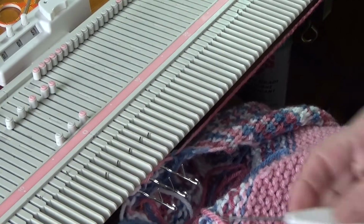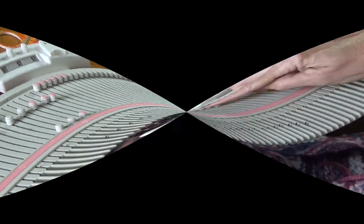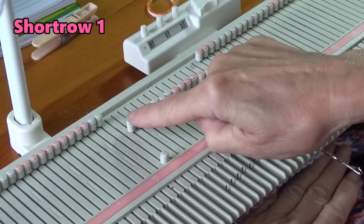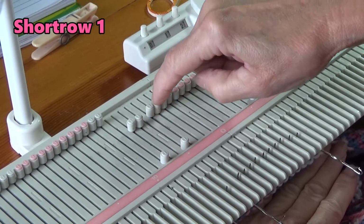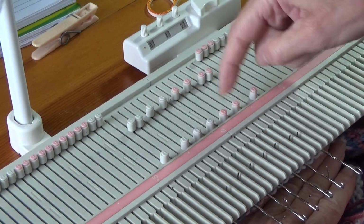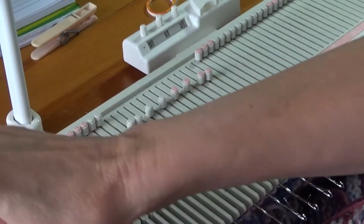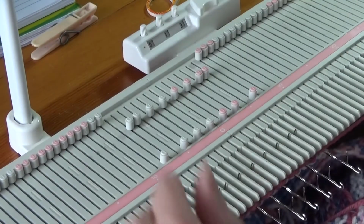As before, we begin the 4 short rows on row 10. You want to keep your eye on these outer 3 stitches. On the first short row, the outer stitches go in and the next 2 stay back. Then every other one from there. I'm hand selecting this because my needle pusher is too big to fit in here. Okay, so now I set both levers to hold position and knit 1 row.